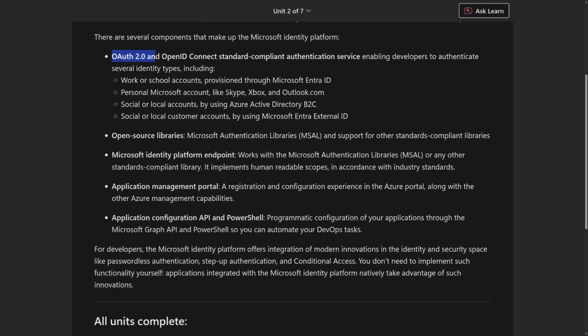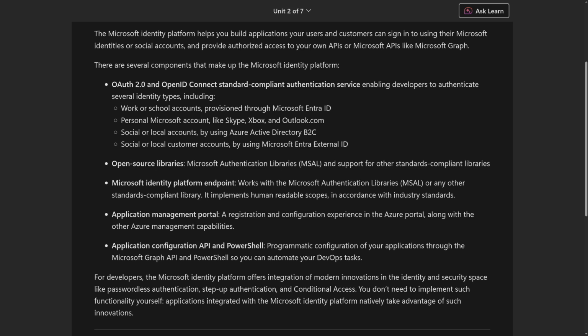OAuth 2.0 and OpenID Connect standard compliant authentication service, enabling developers to authenticate several identity types, including work accounts provisioned through Microsoft Entra, personal Microsoft accounts, social accounts, or local customer accounts by using Entra External ID.